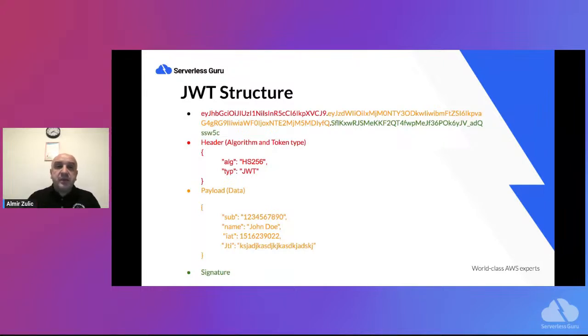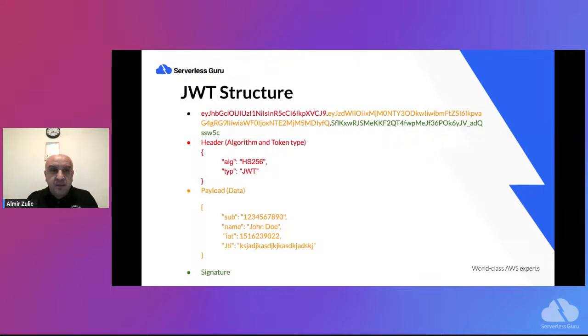This is base 64 encoded. And just to show you, I will quickly share my screen and give you an example.